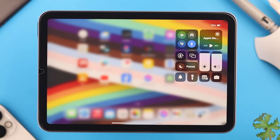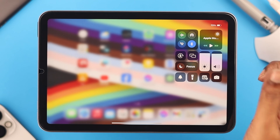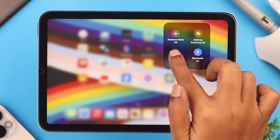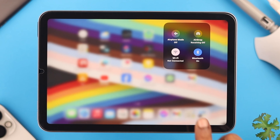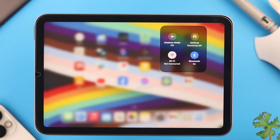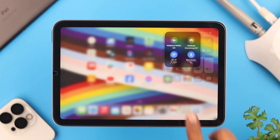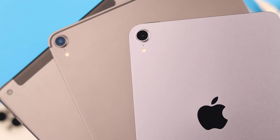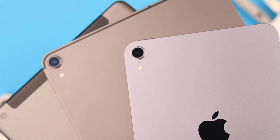If you're facing this issue on your iPad Mini 6 generation where the Wi-Fi button is disabled or grayed out and you cannot turn it on, well although the Wi-Fi button is not grayed out on our device, in this video we're going to show you some solutions that will definitely solve your problem. It'll work on other iPads as well, so stay with us till the end.